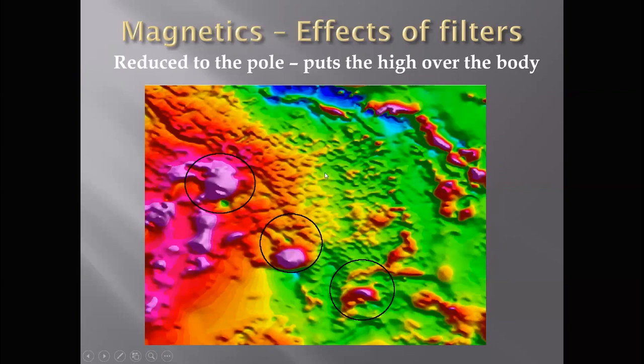The problem with this is that when you get to the equator, reduction to the pole does not work that well. We tend to blow up north-south features and it becomes very unstable because we are rapidly approaching 0 degrees and we're doing trig with 0 degrees. So you've got to be aware that close to the equator, reduction to the pole is not the best thing you should do. It works best at high latitudes.